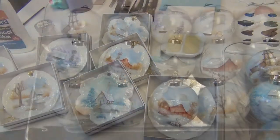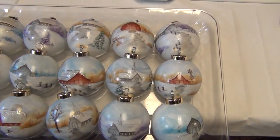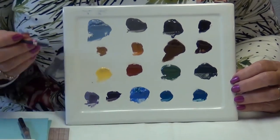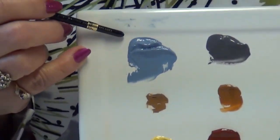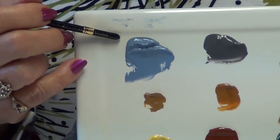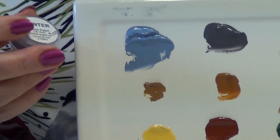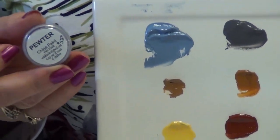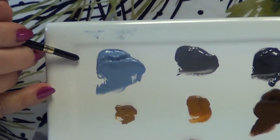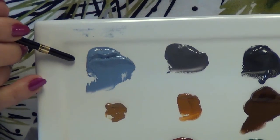Before we start, I'd like to tell you a little bit about the products I use. Here's an example of some of the colors I use on my winter scene ornaments. I had a hard time finding a color that would work for snow that wasn't too dark, yet was cool enough. So I mixed several different colors and I came up with my combination that I call Pewter — it's a cooler, lighter gray so it's not too prominent for the snow.